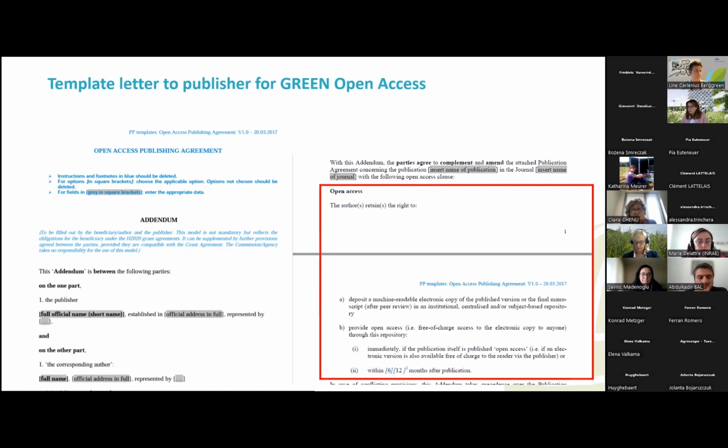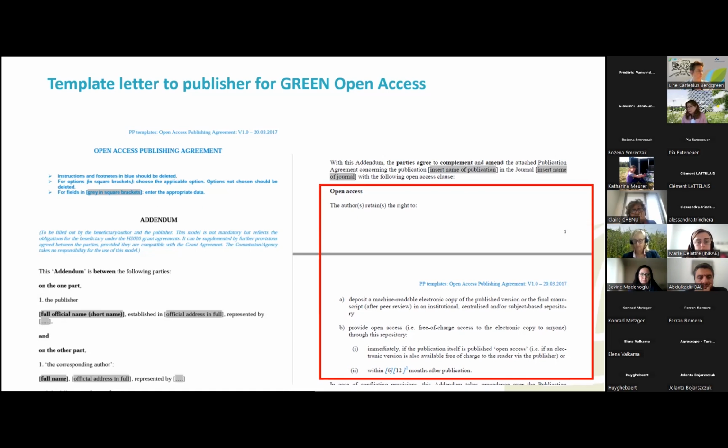So it is an addendum to the copyright agreement where you ask for permission to deposit a machine-readable electronic copy of the published version, so the PDF, in an institutional repository. And then you can indicate that you need a 6 month embargo period, and 12 months in case it's a social sciences work.